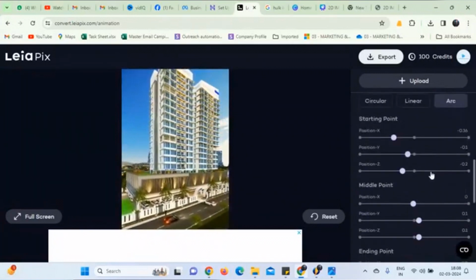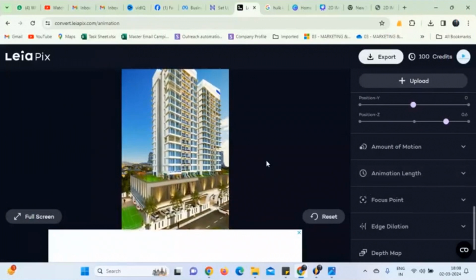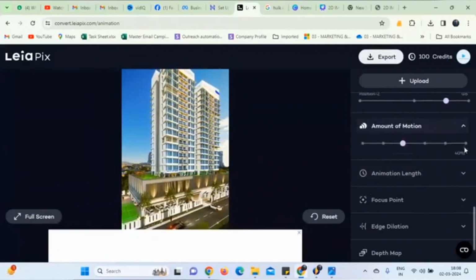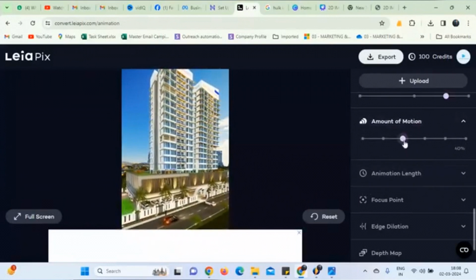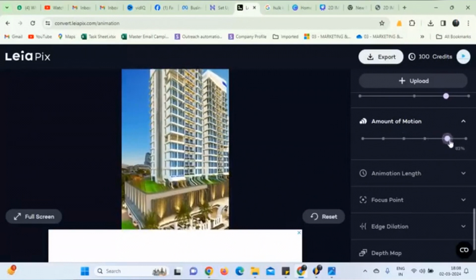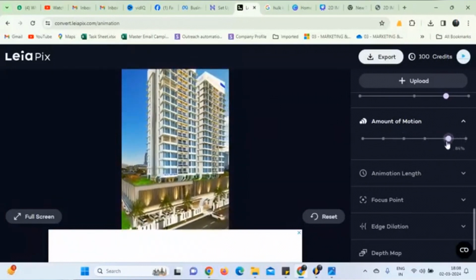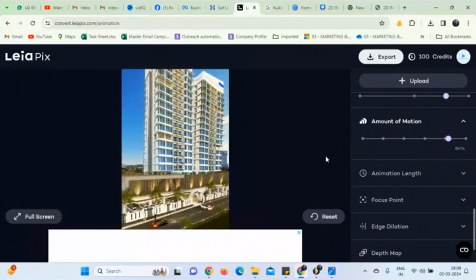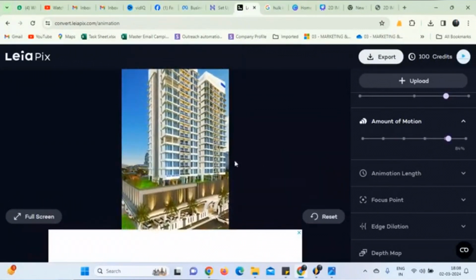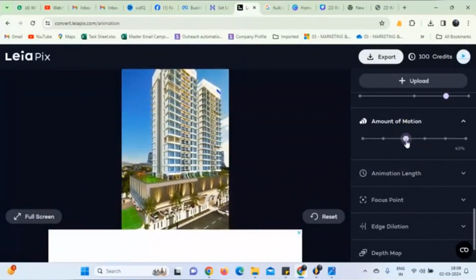It's incredible the kind of control that this platform gives you to convert your image into animation. Now, amount of motion. We are at about 40%. Let's see if I toggle it, see it goes full on. If I toggle it to like 84, it's gone way more into the depth. So we keep it at 43.